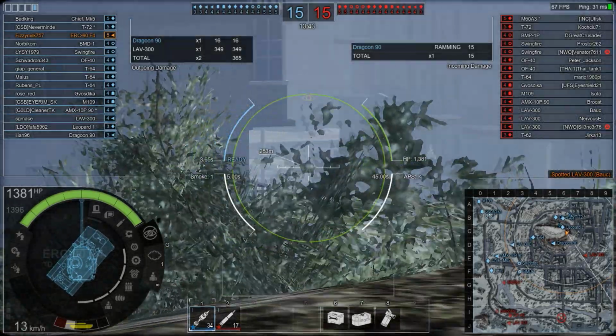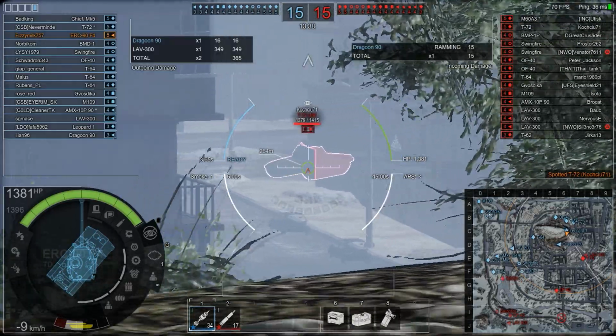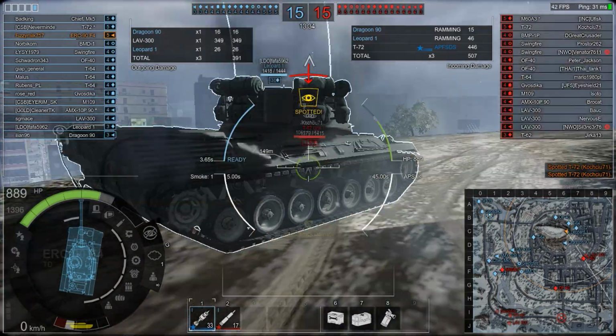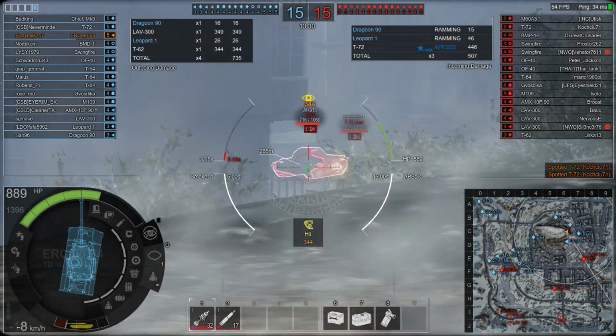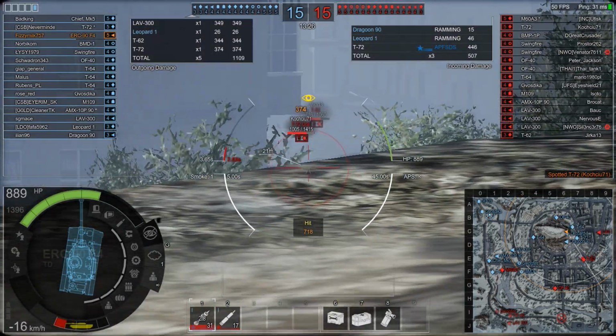We don't want to sit in first-person view and try and reverse a wheeled vehicle. If any of you actually drive a car, you'll know what it's like trying to reverse while looking straight. And as you saw there, less situational awareness from me. I was panicking that the T-72 Ural was going to shoot me, which he did, but I wasn't looking behind me as I went back.